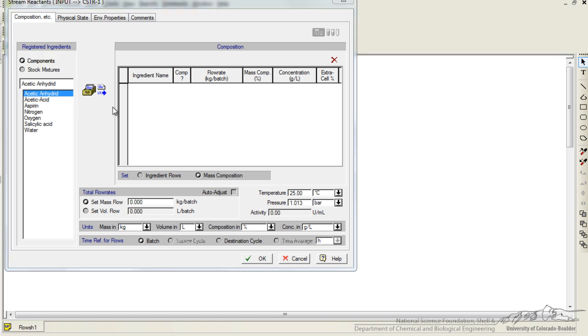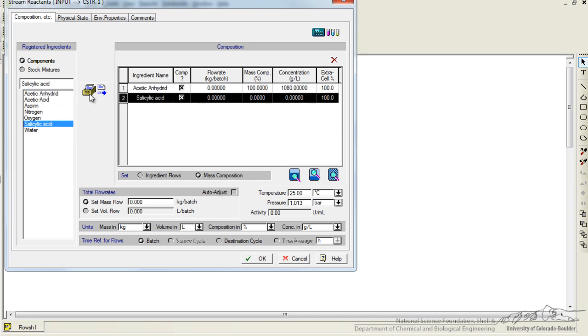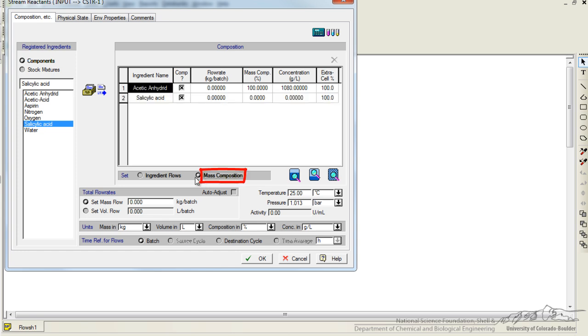So we know we have acetic anhydride coming in, so we add this to our line, and we have salicylic acid coming in. So at this point we want to set our mass composition or our flow rate, and in this case in the problem statement we're told that they are entering at an equal molar ratio. So we'll click and make sure that we have the button for mass composition entered. So using the molecular weights and equal molar ratios, we could calculate what the mass fraction of each would be entering, and we could enter that in here. Now this button up here also can use specific concentrations of a component to calculate concentrations of other components if there are multiple species. So use that when you know the concentration of a component.